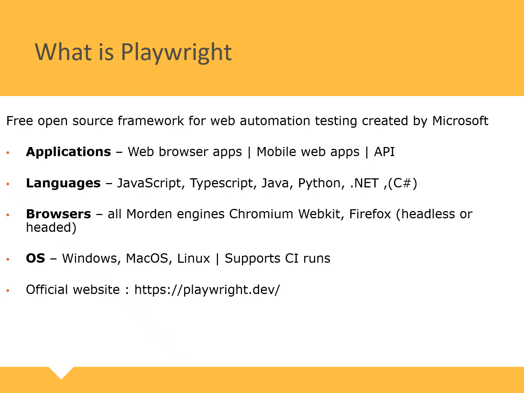Then if I talk about the operating system supported by Playwright, then you can create your Playwright framework on a Windows operating system, on a Mac operating system, or a Linux operating system. And it also supports CI runs. So if you want to use any CI CD tool, Docker, all that is supported.